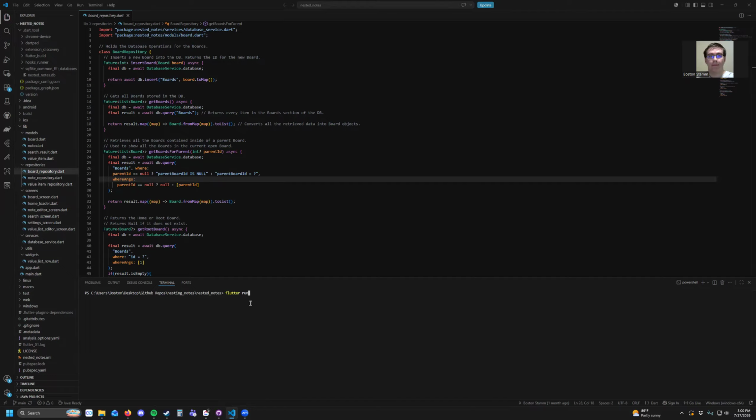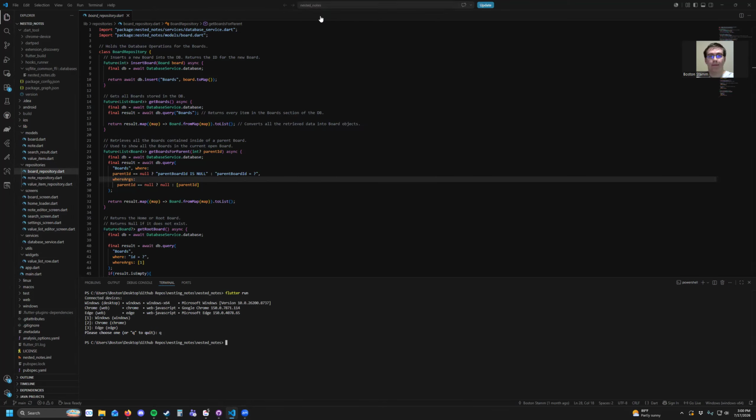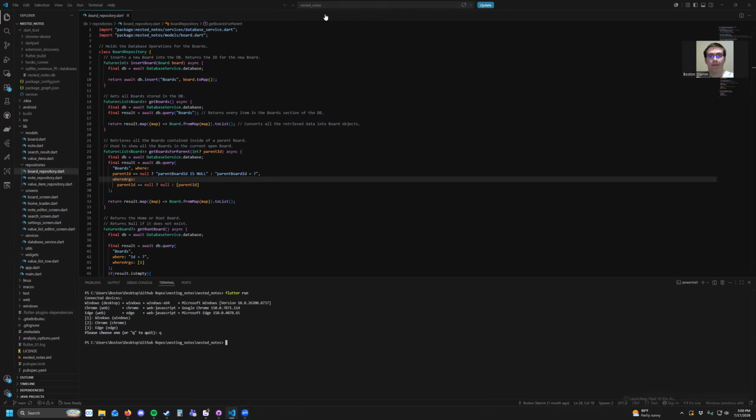So if I tell it to run here, you'll see it supports Windows, Chrome, Edge, but it'll also do it on a phone. If I run my Android emulator, it'll run on that too, and it'll run on Android natively.